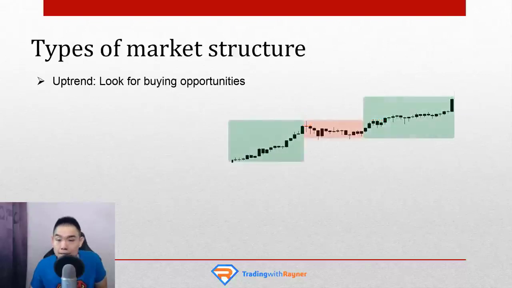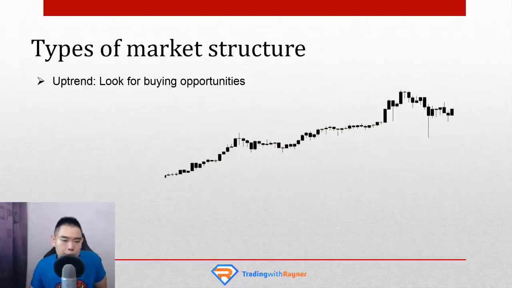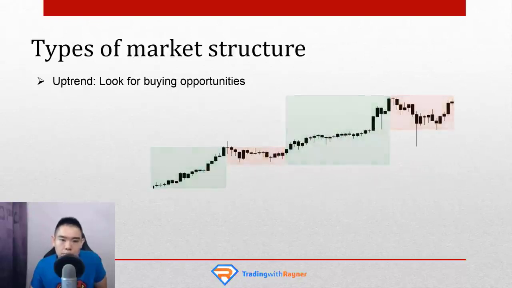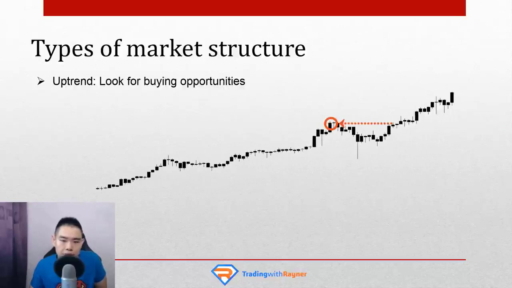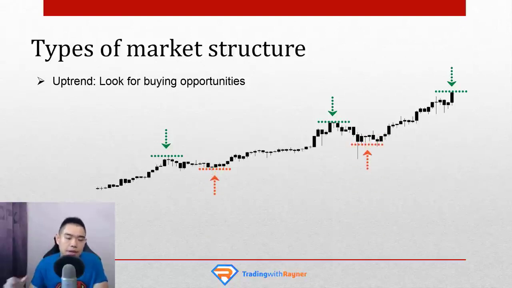Then it goes up again, it doesn't go up in one straight line, it needs to take a breather, pause. Once it rests, finishes, it continues up higher, breaking out above the previous swing high again, and then the pattern repeats itself. So when you look at this, you will notice that an uptrend consists of a series of higher highs and higher lows. Look at this high, another higher high. I'll cluster this as 1, and another higher high. If you look at the lows, it's a higher low, higher low, higher low.